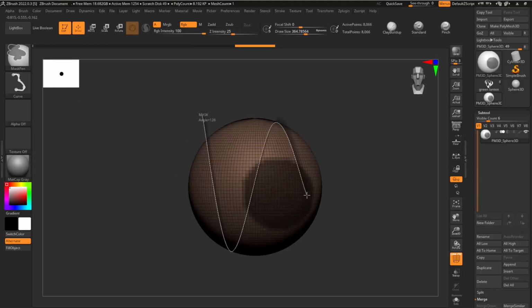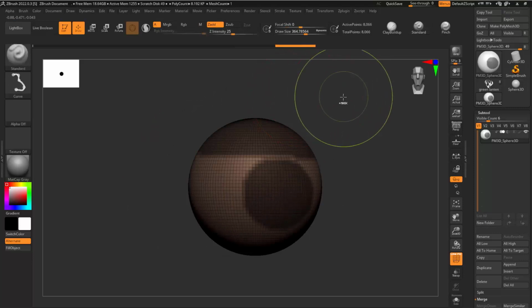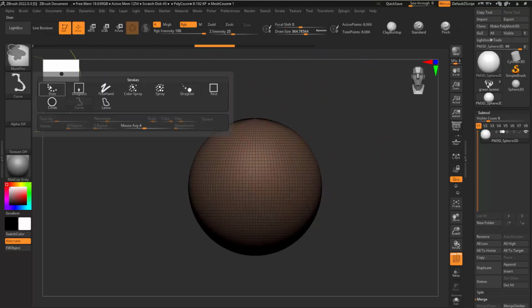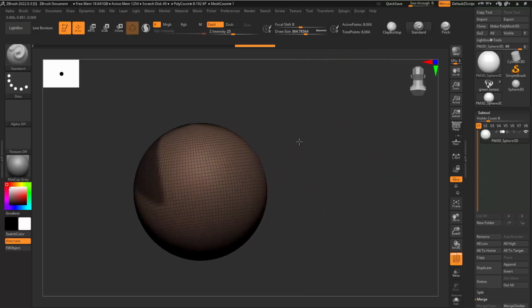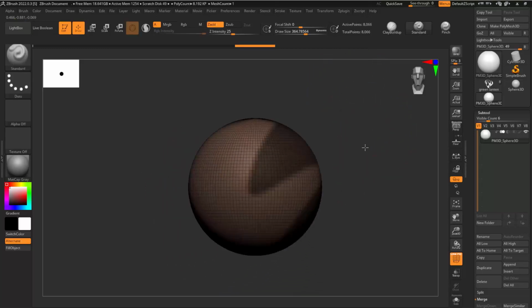Curves can also be made. And how am I changing the curves? With the help of Alt. Now you can make a sharp turn with a double Alt. Now what does it give us? Nothing to be used. I like lasso to work with because it gives me control wherever I want to make the mask.